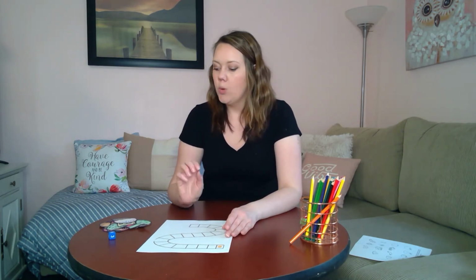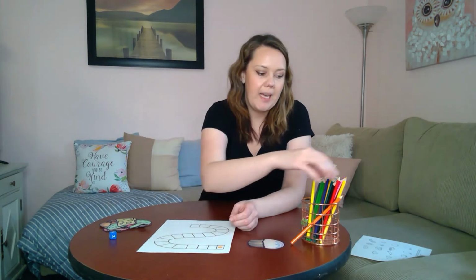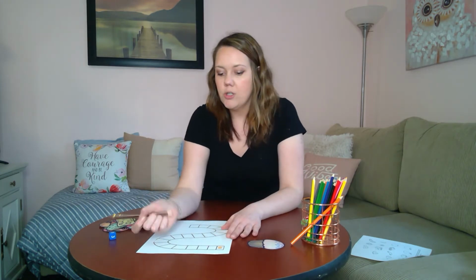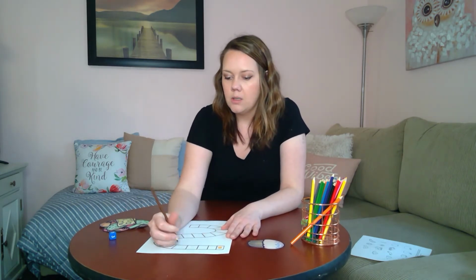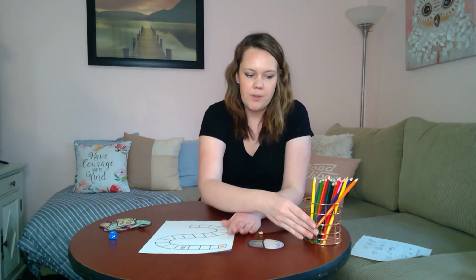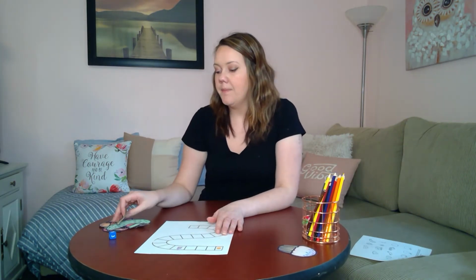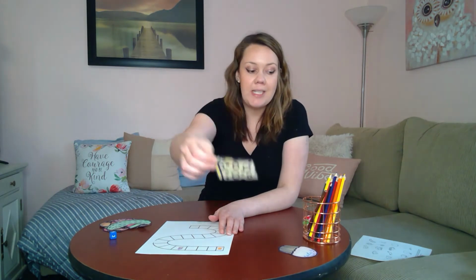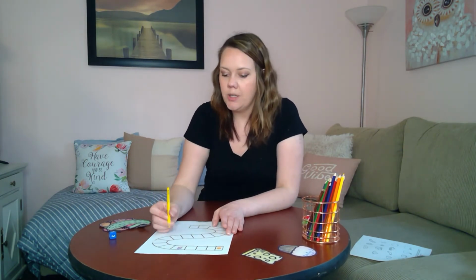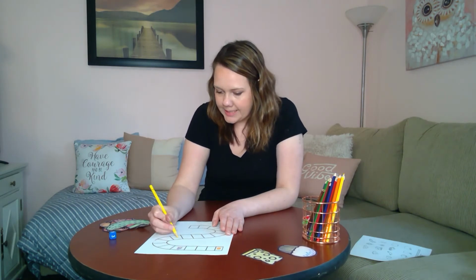So one of the items that our caterpillar eats in the story is a cupcake. So go ahead and grab some colors, and you're going to draw a cupcake anywhere you want on your paper. There we go. So now I have my cupcake on the board. The next thing that a caterpillar eats is a slice of cheese. So now we're going to go ahead and choose another square and draw a slice of cheese. There we go.